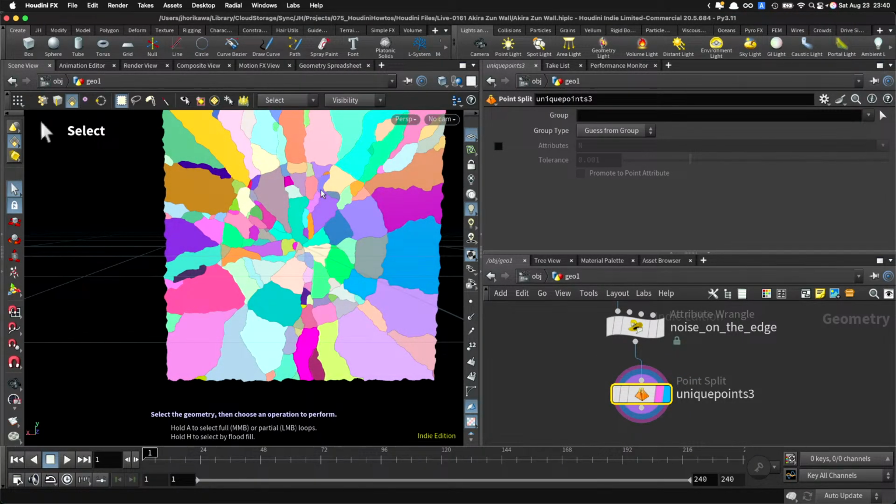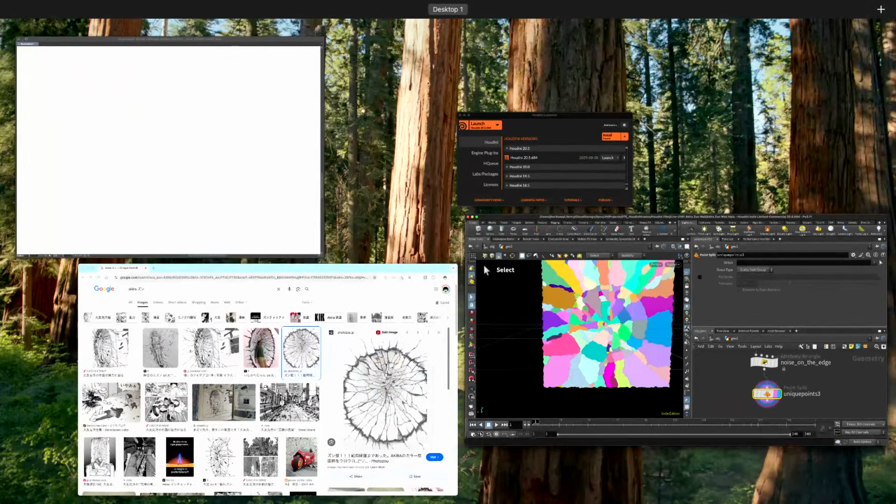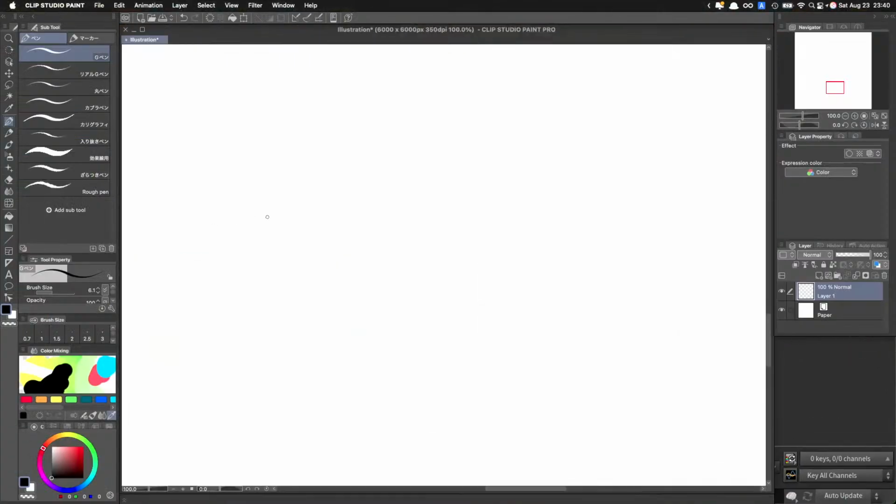So that's the next plan. Now just moving points to crater positions is easy, but it doesn't really look realistic as a crack shape. So what I'm going to do is a bit more mathematical process.